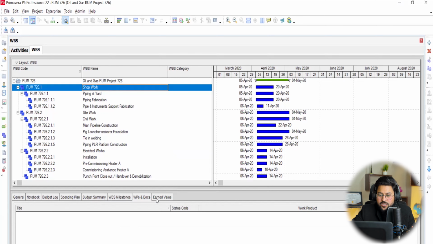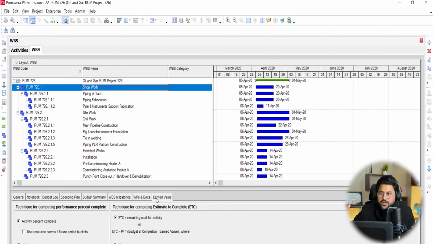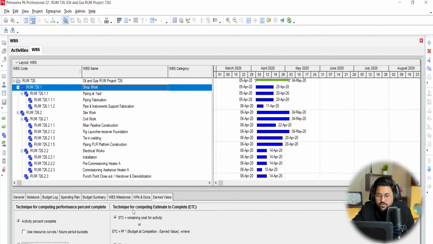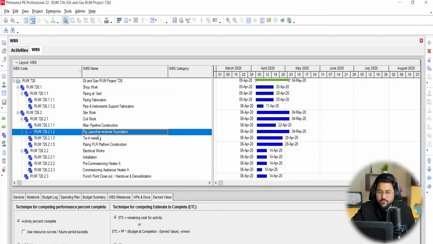So you can use earned value. Later on, we are going to understand earned value management, how you are going to pursue your project on the basis of activity percent complete or WBS milestones. Not right now, but later on we are going to get into the details of earned value management as well, right? So these are the basic things which you understand. This is called the WBS dictionary as well, right?